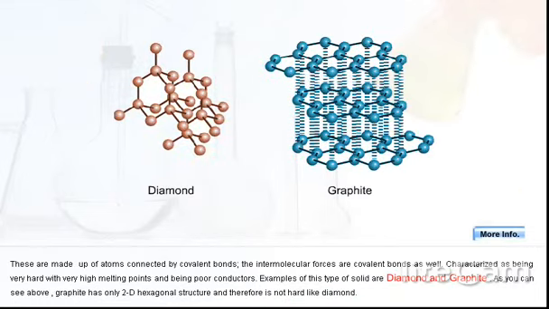Covalent or network solids. These are made up of atoms connected by covalent bonds. The intermolecular forces are covalent bonds as well. Characterized as being very hard with very high melting points and being poor conductors. Examples of this type of solid are diamond and graphite. As you can see above, graphite has only 2D hexagonal structure and therefore is not hard like diamond.